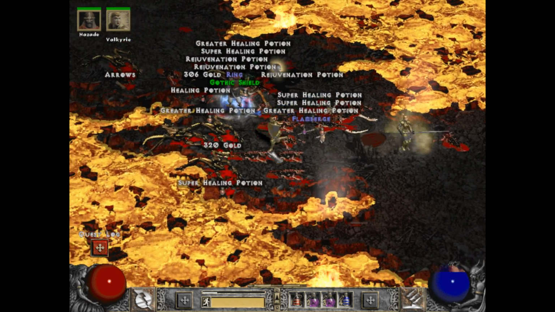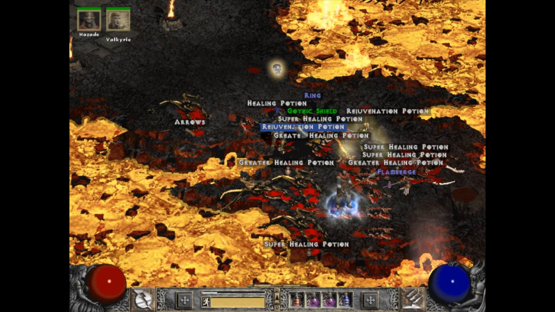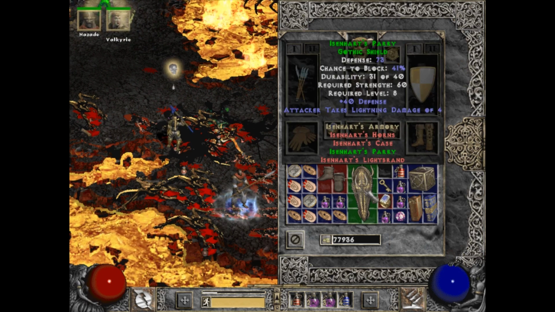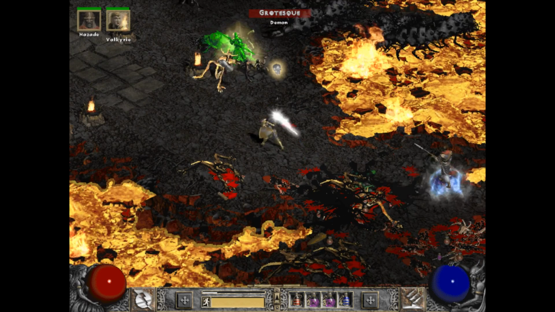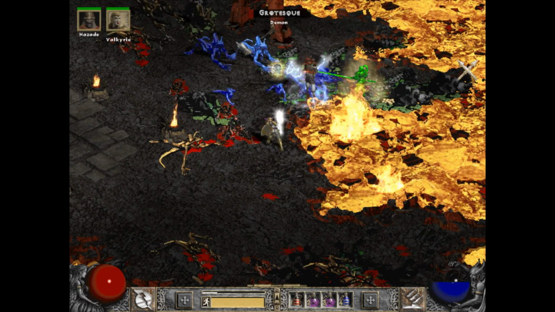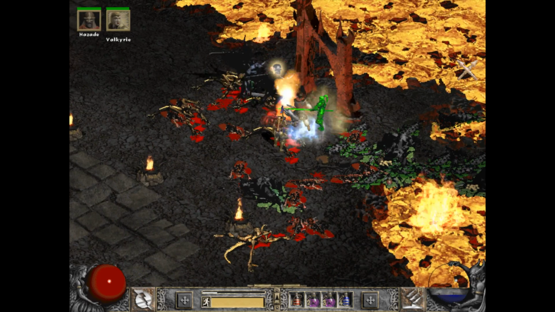A Gothic shield, you say? Pick up those rejuves. What is this? I've forgotten. Right, piece of trash. Oh, shit. You guys are bread. Don't do that. That emerald can be used to make a full rejuve.